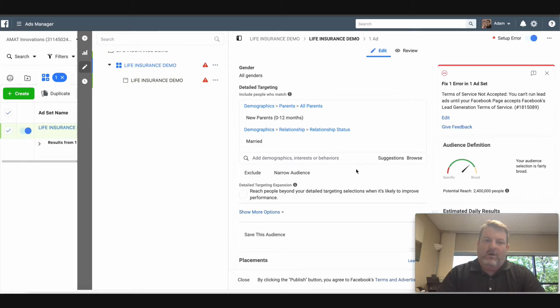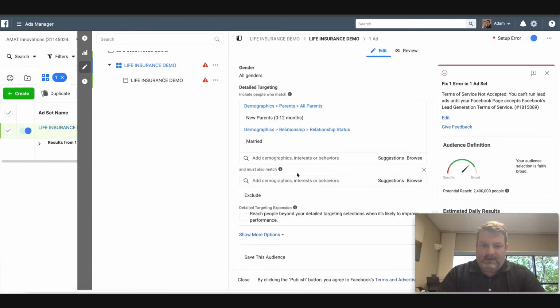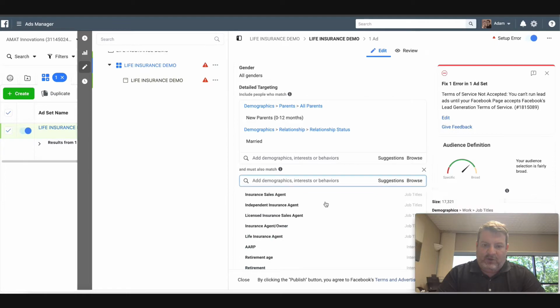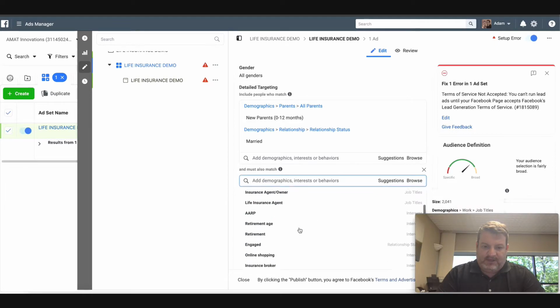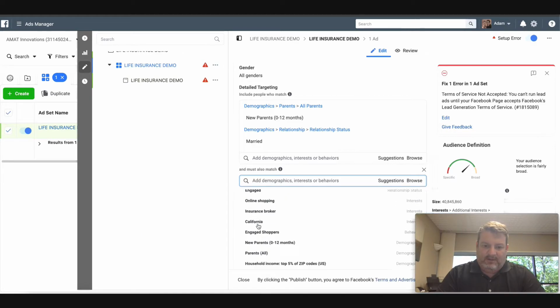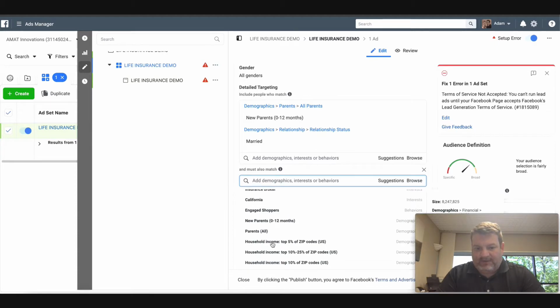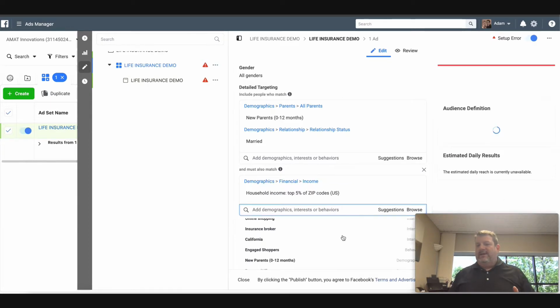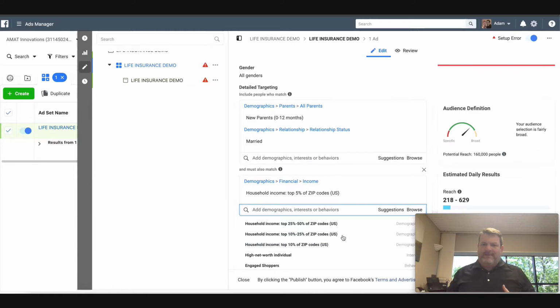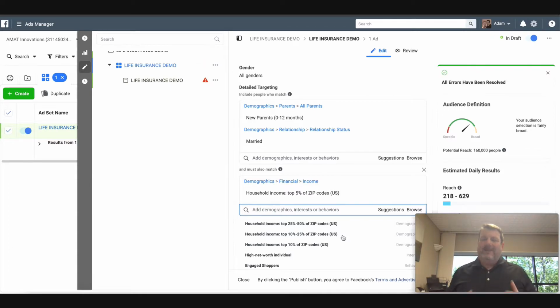So let's say we had all of these things, but I'm going to hit narrow, and I don't want, let's just say retirement age would be tough because we put an age, but I don't want, let's see, here we go, I don't want household income top 5%. Okay? So what that's saying is that it's going to find all these people, and let's say there's somebody that makes tremendous income, it's not going to include them.